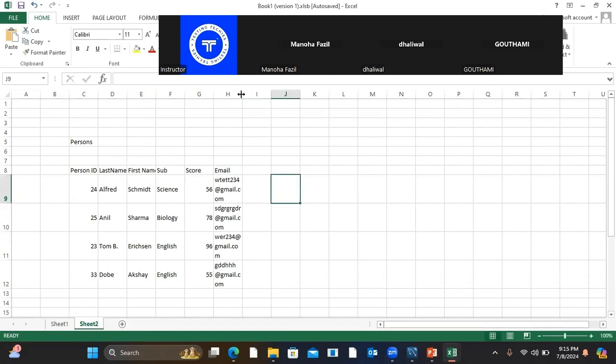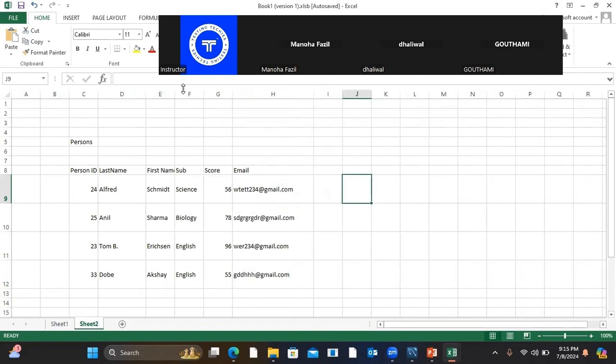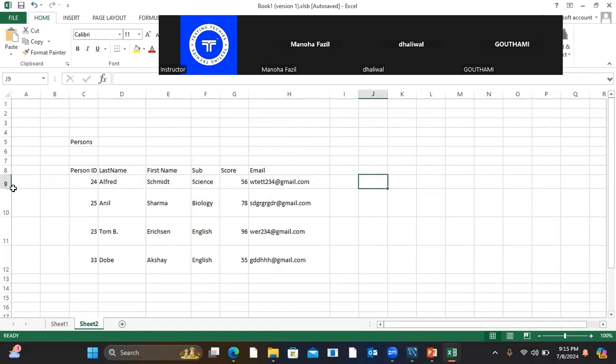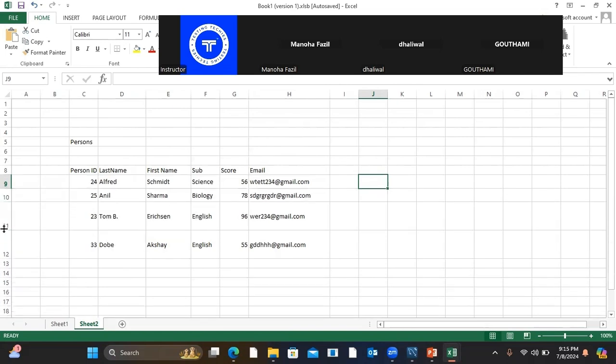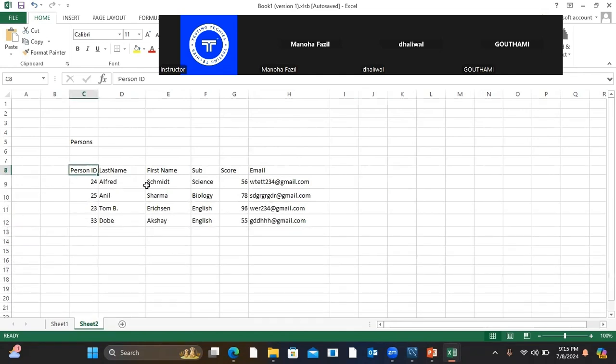So these are the columns in the person table.